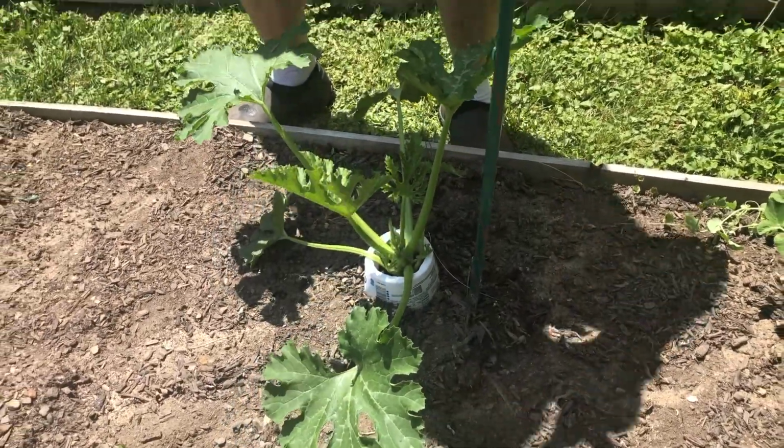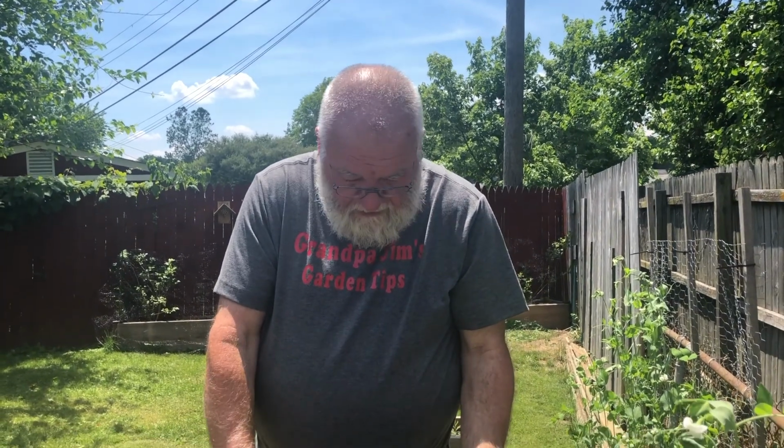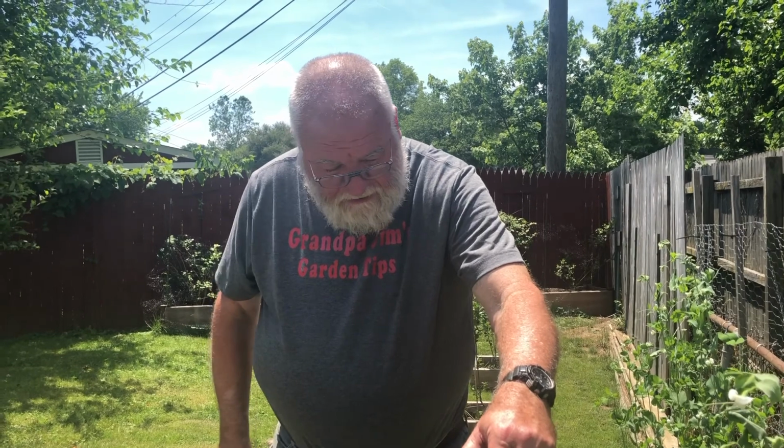What that does is, zucchini's kind of prone to mildew and different kinds of fungal diseases, so it allows the air to go around them. It also deters those borers, the squash vine borers. So anyway, we're going to try that this year. I wanted to throw this out here, in the Midwest especially, and I'm sure other places, where your zucchini's just coming up. Give this a try.